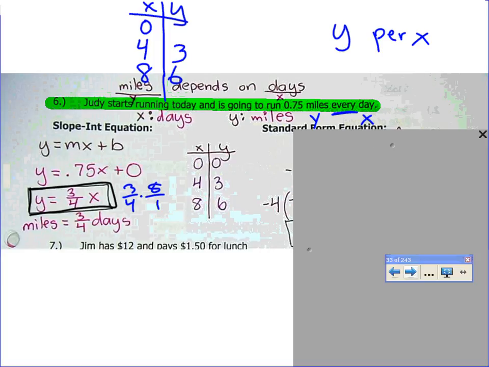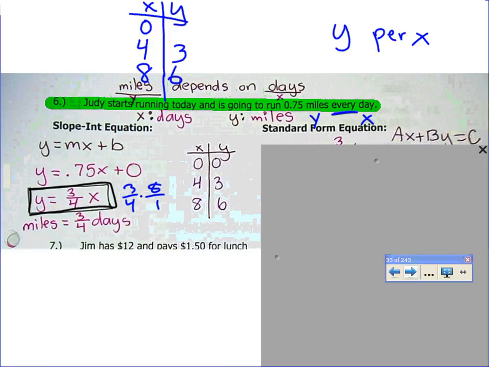So here's the table I had up here, which is what we just talked through. Matt, what did you have for your standard form? Okay, but no decimals, no fractions. No decimals, no fractions. Okay, let me ask you this. How do you get rid of the fraction? So that 4. Good job.